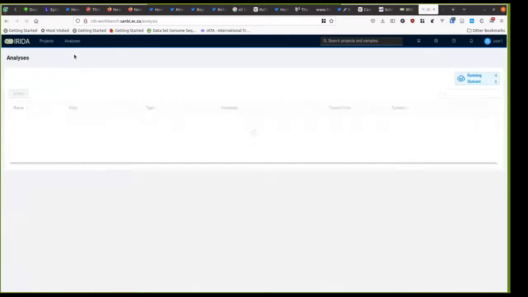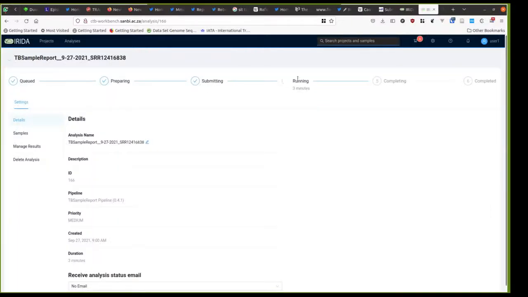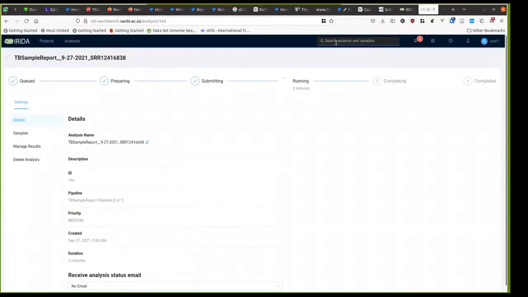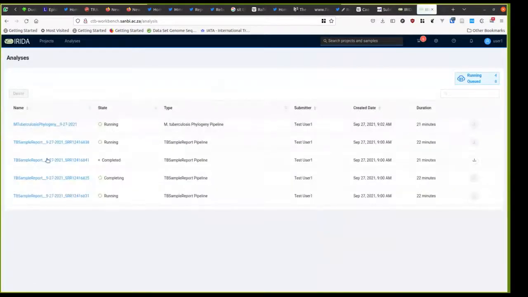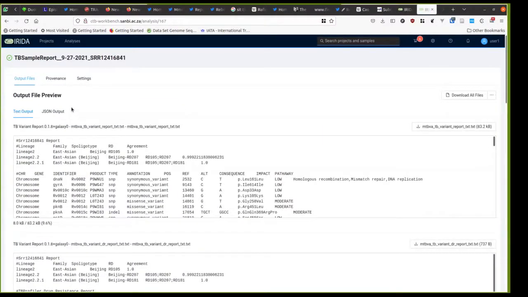Once the analysis is complete, it will show up here. You see this is still in the running stage, but once it is complete, it will show up here, and you can look at the results. So now, some minutes later, this workflow is still running. Let's go have a look at our other analyses. So we see that this one analysis has completed, and because that completed, then the phylogeny pipeline started running. And here is the completed analysis.